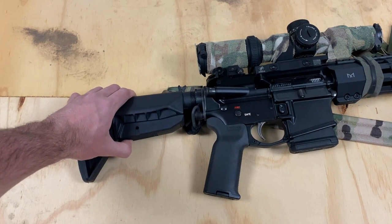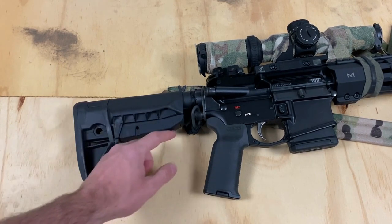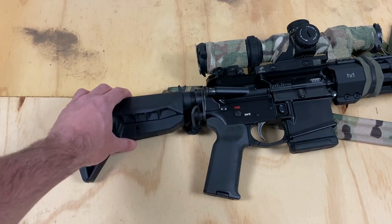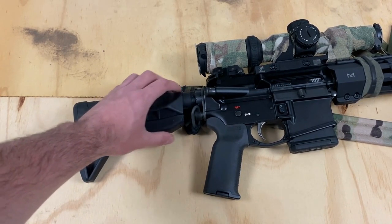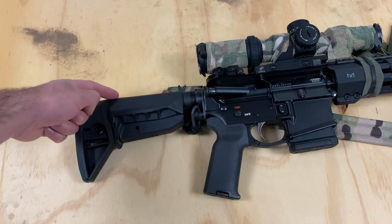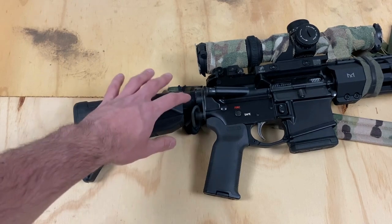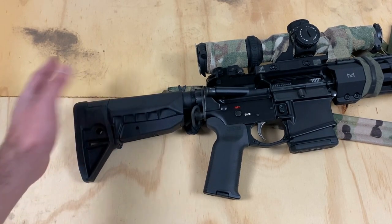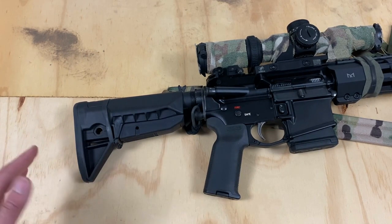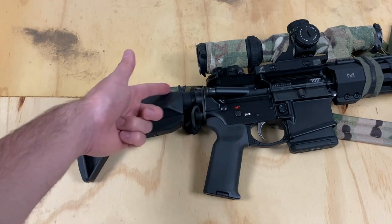The spring itself is tight and it won't activate accidentally. Some people may worry that because the spring is exposed it could get actuated, but I've never felt the spring get actuated, and even if it would, you still have to physically move the stock to change your adjustments. I do have a small piece of tape in here just to take up the tiny bit of slack — I'm very OCD about any slack in the buffer tube. Right now there's no wobble, no play at all, even out of the box there was none.